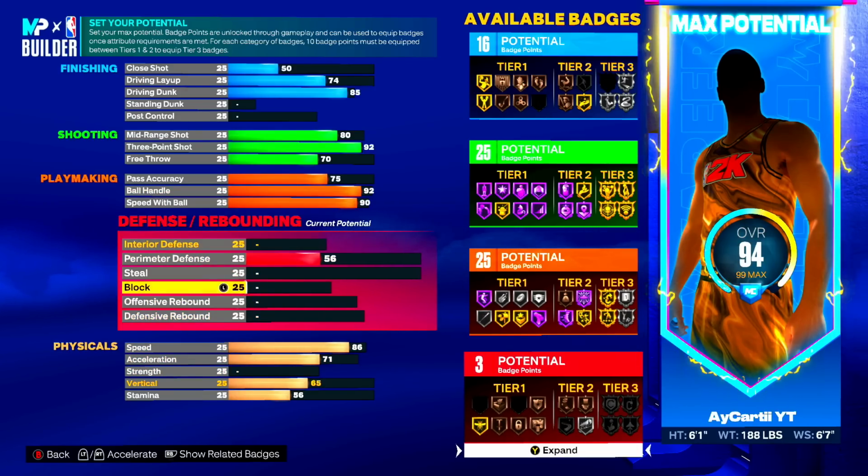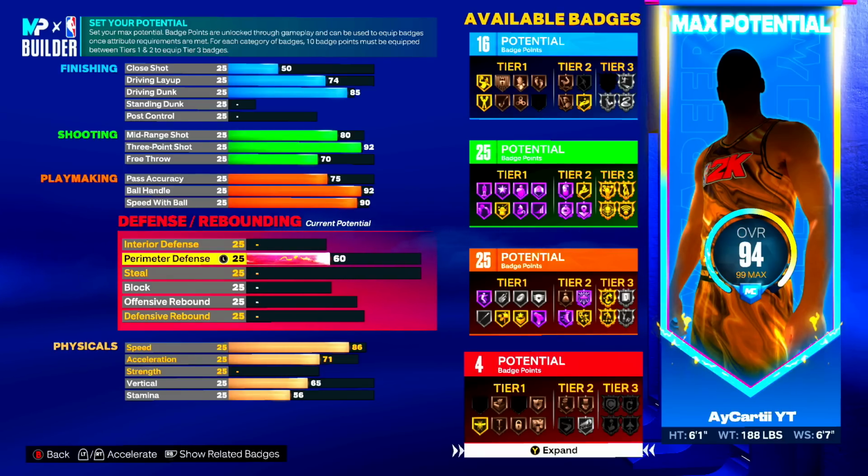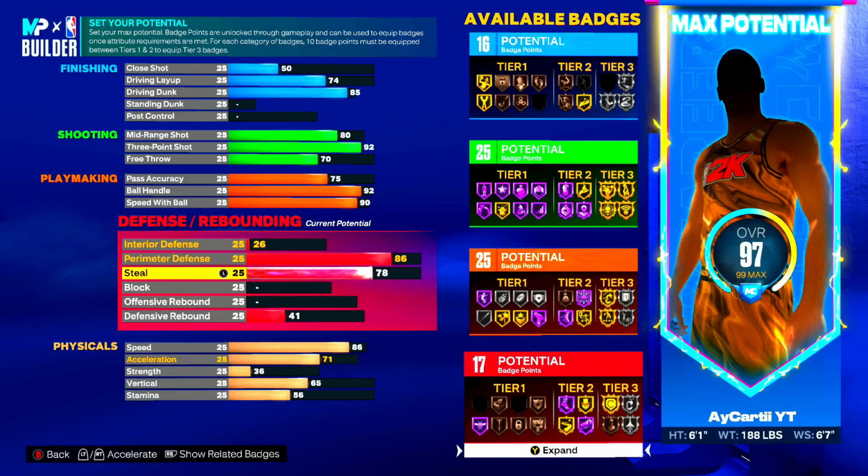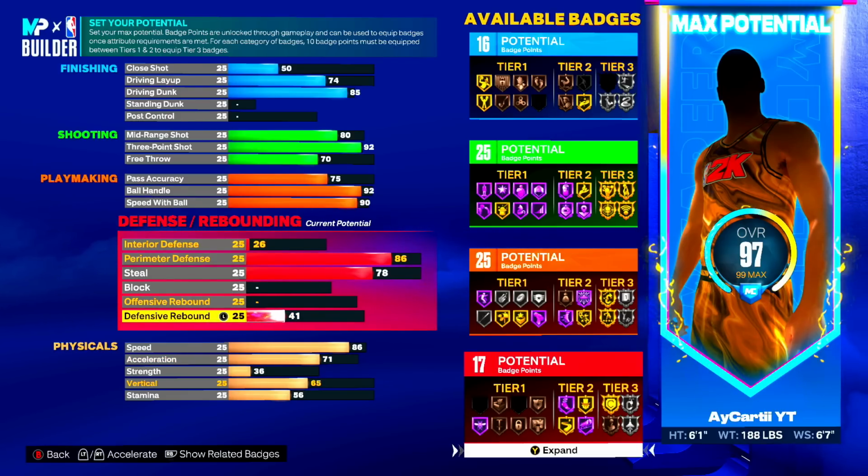Now for our physicals, our perimeter defense is going to go all the way up to an 86, so you will be able to play defense on this build. You will be able to hold your own. You will be just fine. Your steal is going to go up to a 78. Move your steal up to a 78. You get interceptor on silver and all of that good stuff.